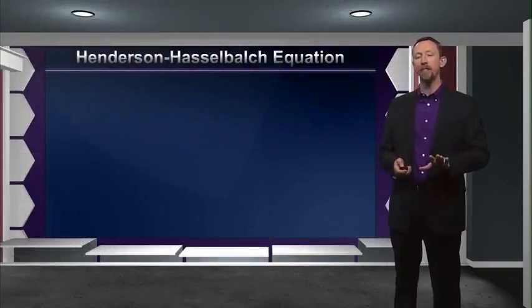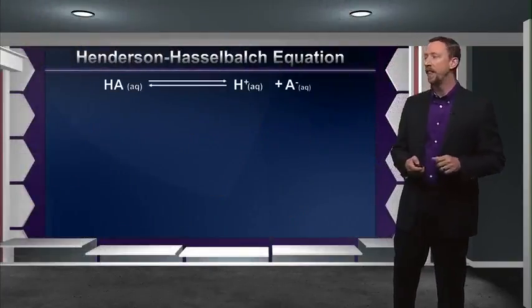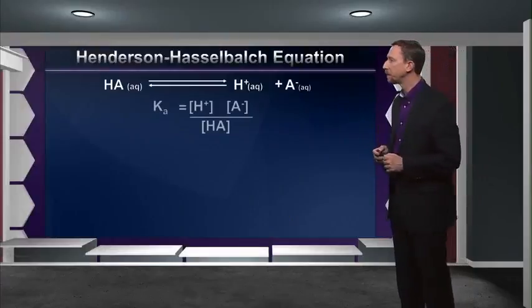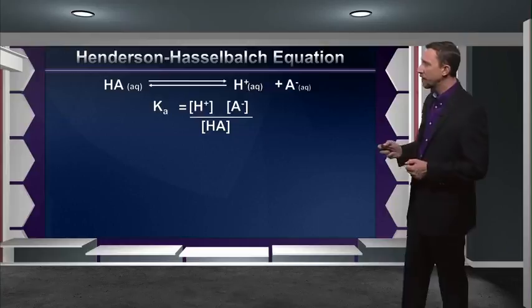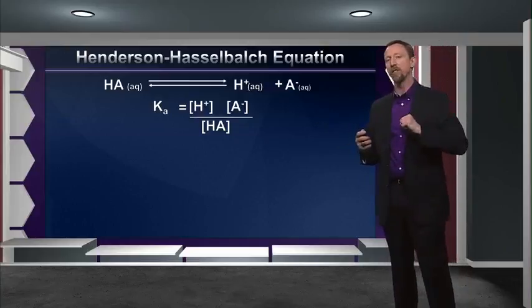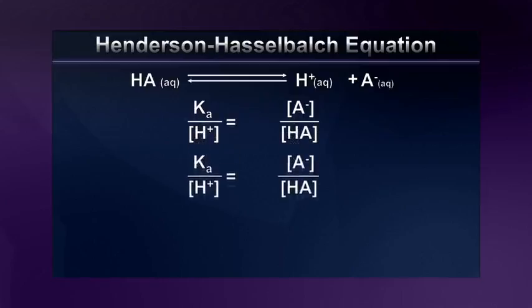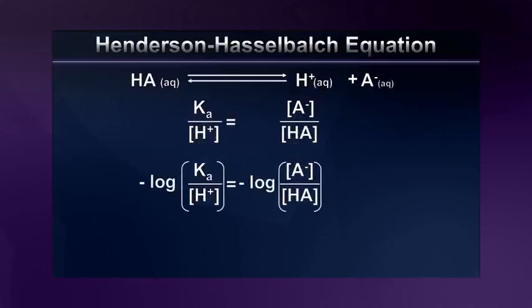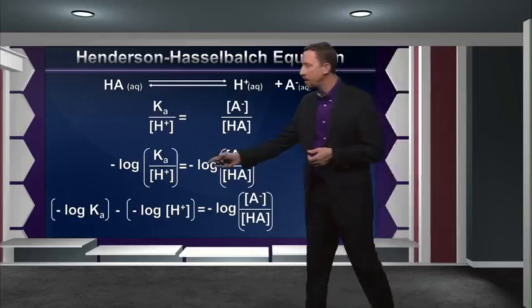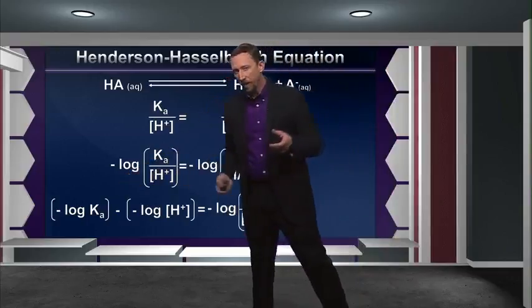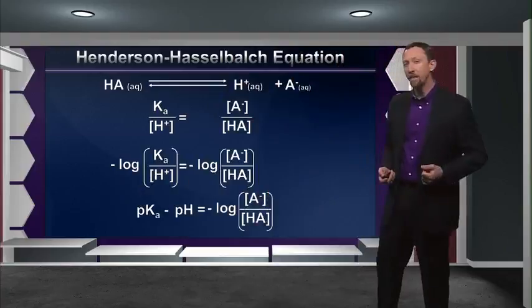And it's very easily derived using an expression that we're already familiar with, and that is Ka for a generic acid. Ka for any generic acid, of course, looks like this: protons times conjugate base concentration divided by the conjugate acid concentration. But let's rearrange this just a little bit. Let's divide through by proton concentration, and then take the negative log of both sides. Now, when we do this, notice that we have an expression here that we can expand to the negative log of Ka minus the negative log of proton concentration, and we'll keep the other side here just the same as it is. Now, these terms of the equation here and here should look awfully familiar to you. Yeah, that's right. They're the pKa and the pH.